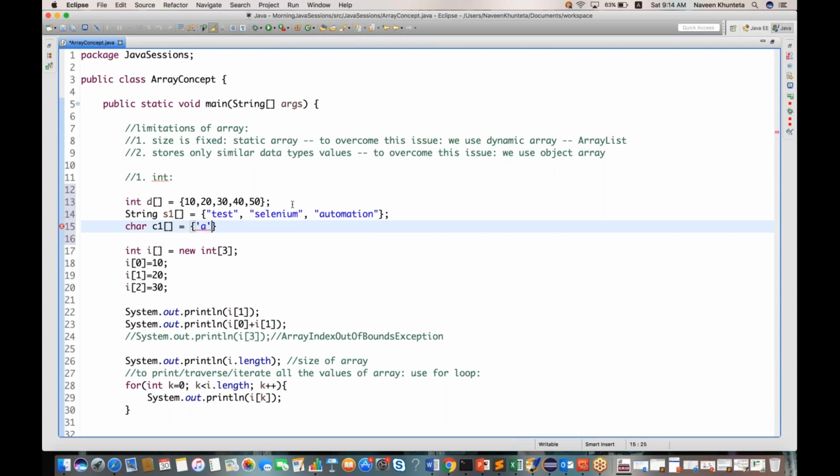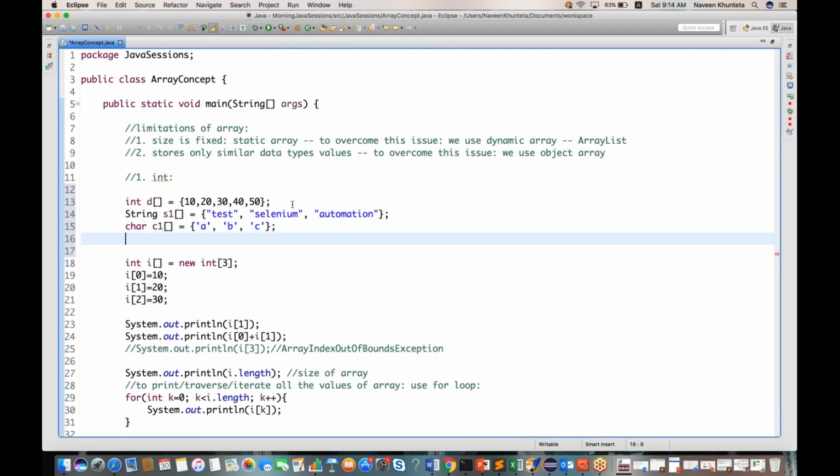So let's say character a, comma b, comma c, like that. You can store. So integer d square bracket only integer values, string only string values, character only character values. Make sure you put double quotes if you're creating any string array variable, otherwise it will give you an error.